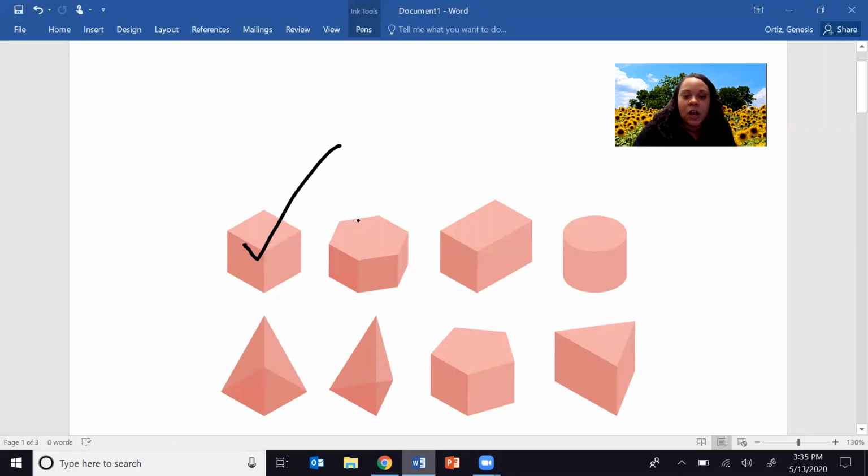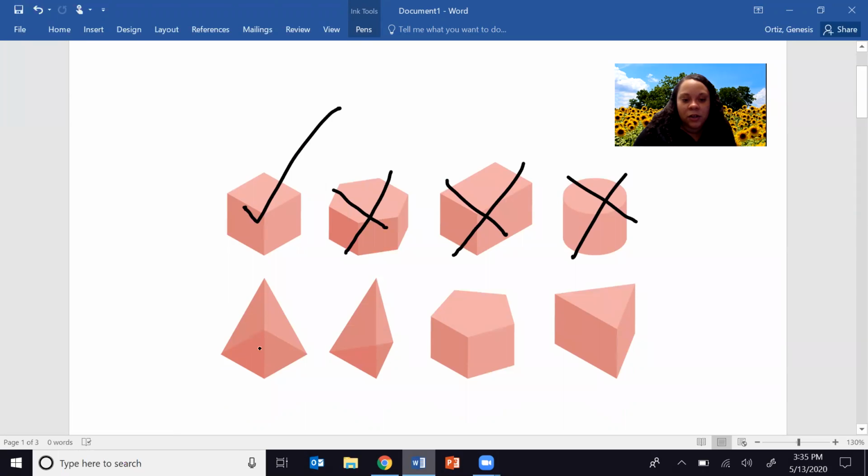So that's how we know that this, in fact, is a cube. Is this one? No. Because, yes, there are square faces, but there's also a hexagon face. So we know that's not a cube. This is not a cube because, for one, yes, it does have a square face, but it also has a rectangle face. So there's no way. This one, no. Because it has two faces, one down here, one up here, of a circle, and it's nowhere near a square.